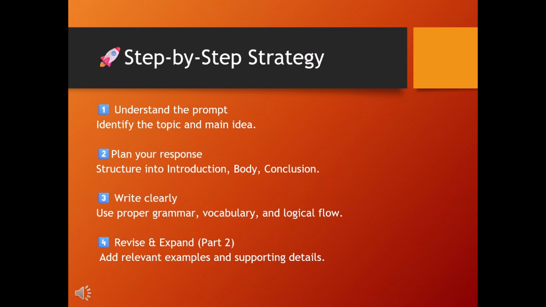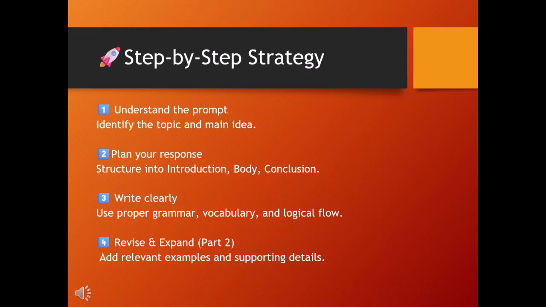In step 3, you need to make sure that you write clearly. So when you write, don't try to overly complicate words or use long sentences to explain your answer. The best responses are written in clear, simple, and correct English. So you need to use proper grammar and a variety of sentence structures which are not short but are also simple to read. Then you need to connect your ideas smoothly using words like because, for example, or on the other hand.